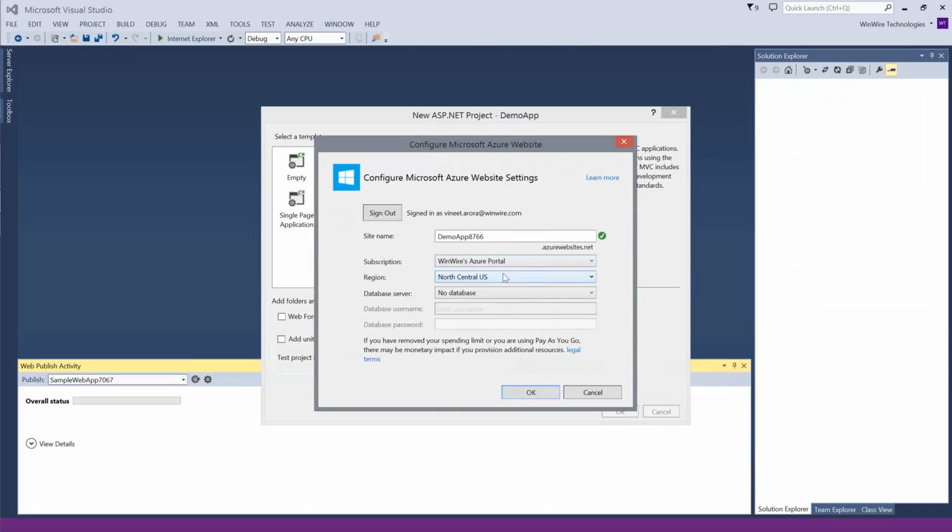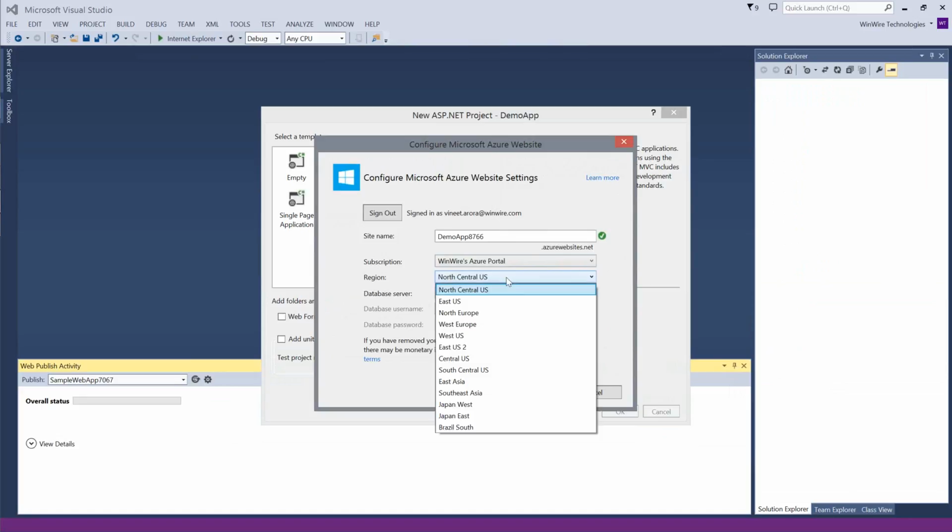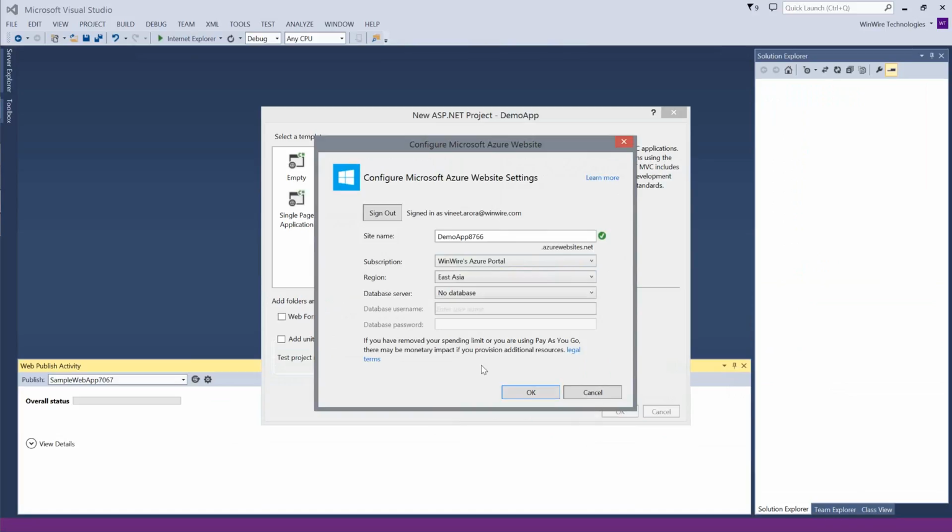But look here, what it's trying to do now. It's asking, okay, are you sure, where do you want to deploy it? Maybe this website you want to run in some other part of the world, right? Sitting here, I can choose. Remember the whole point that I said, why deploy it on Azure? I can say this web app, I'm maybe making it for East Asia, right? And I may have an existing database server in East Asia that I want to use. I'll choose that, and I can choose the password for that. This one I don't remember. I'll choose the one which I remember for this demo.